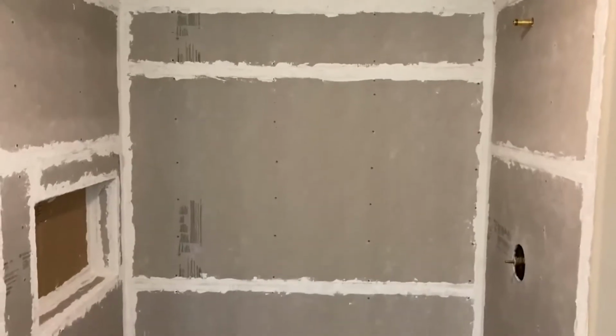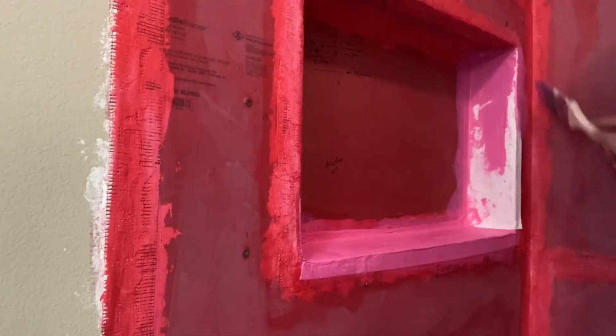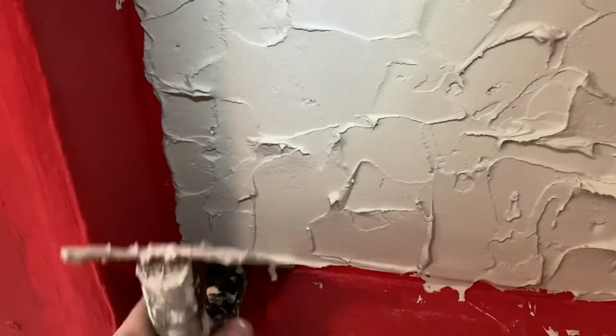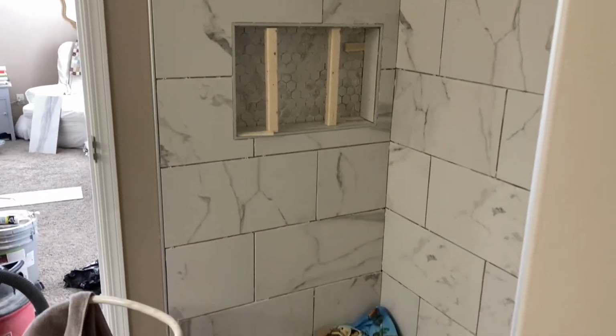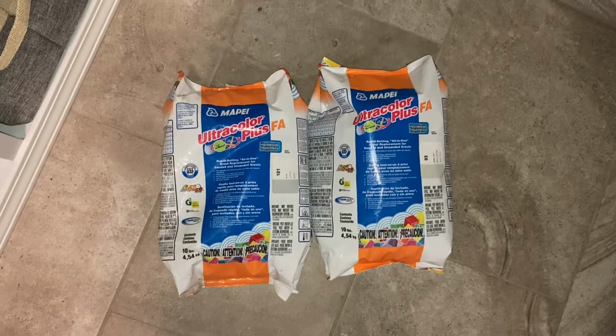All right, what's up? We are approaching the end of our shower renovation project, tiling a master bathroom shower. In previous videos, we put up cement backer board and, of course, waterproofed the heck out of it and tiled it like a true do-it-yourselfer. And we got to pretty much this point. So this video will take it to the next step. We're going to be grouting and sealing the grout.